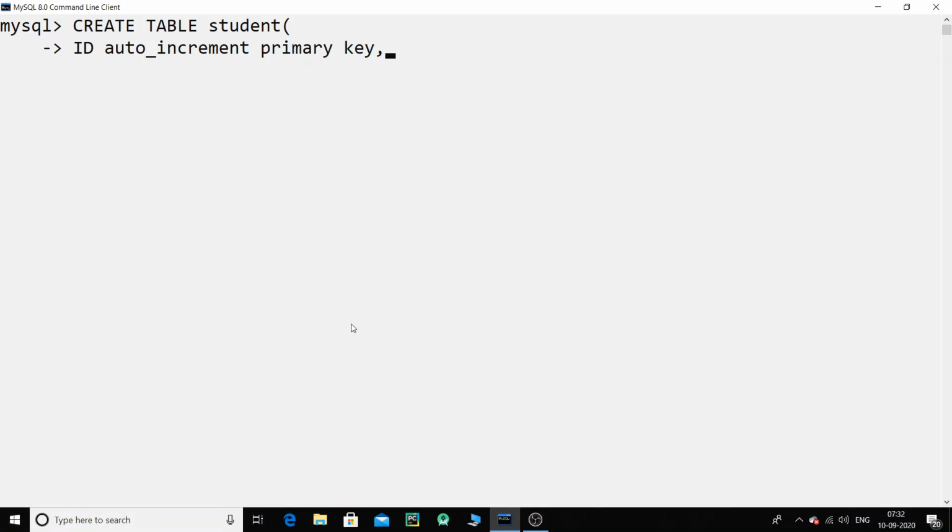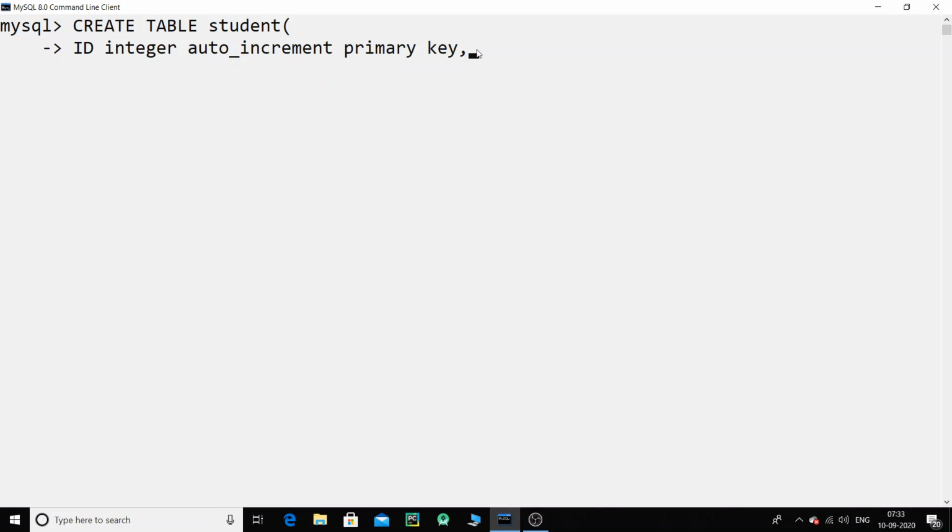You can see the syntax: ID is the name, and I forgot to give the data type, that is integer. So ID is going to be of the data type integer. It is going to be auto increment, which means that we do not have to give any value in this particular ID. Since this is a primary key, if a human feeds it, there is a chance of having some errors. So that is auto increment, and I'm going to set that as primary key, followed by a comma. Then let us press enter.